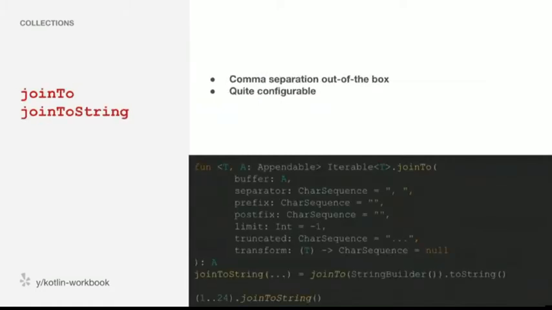The joinTo and joinToString, basically a nicer way to fold things into a string. They already declare some things that by default are nice to have.